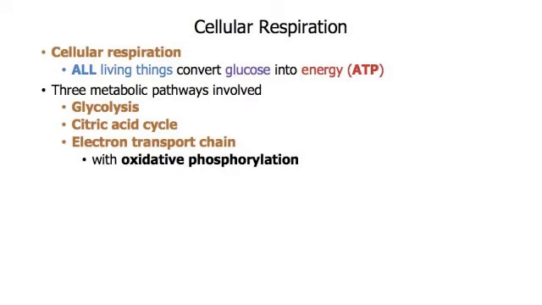There are three metabolic pathways involved in cellular respiration, and they are glycolysis, the citric acid cycle, and the electron transport chain. As I said, cellular respiration is an example of a metabolic pathway. That means it is not a single chemical reaction, but a series of reactions. A specific enzyme catalyzes each reaction in a metabolic pathway. More than 24 reactions are involved in cellular respiration. We can group them into the three main metabolic stages, as I've already mentioned: glycolysis, the citric acid cycle, and the electron transport chain.